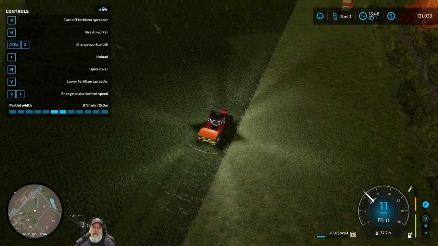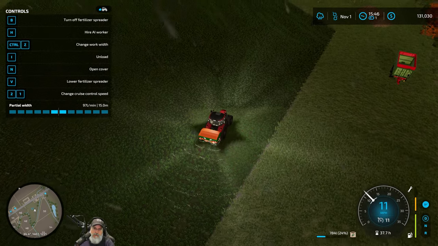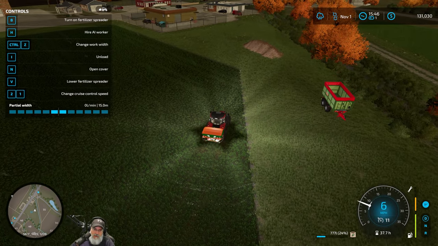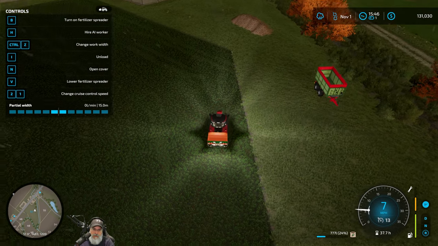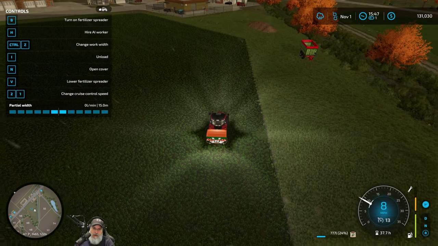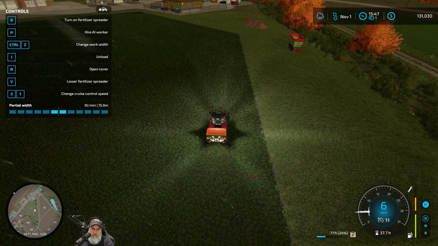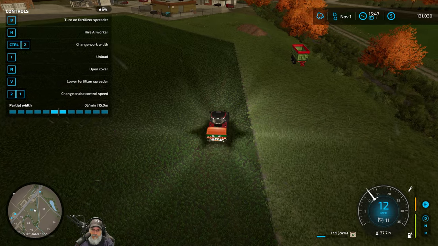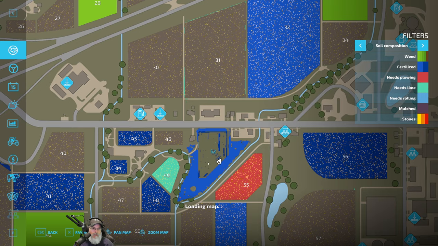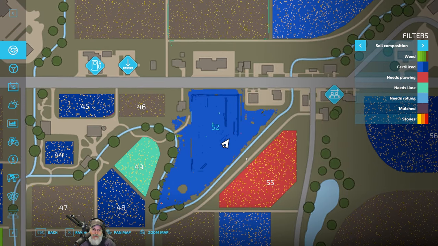And maybe go up here, and then let's also get this one. That way we're not doing the full spread there and wasting a bunch of fertilizer. We missed a little tiny spot right there. All right, let's check the map and see how it looks. Okay, I'd say it looks pretty good.